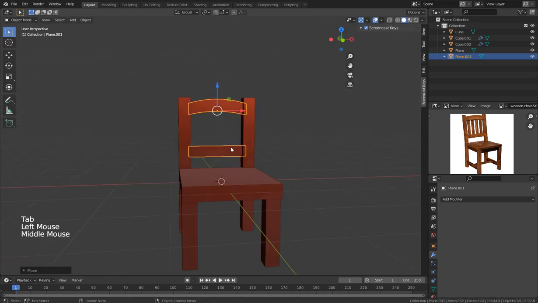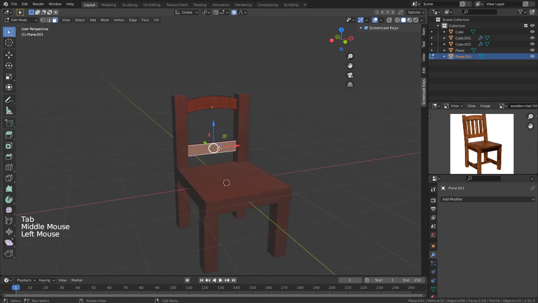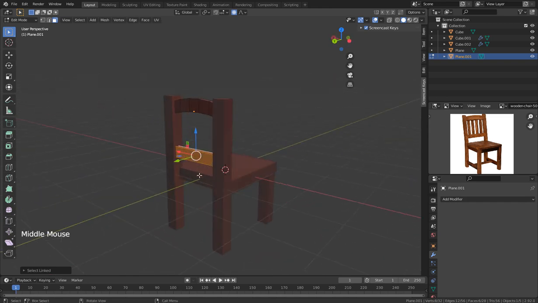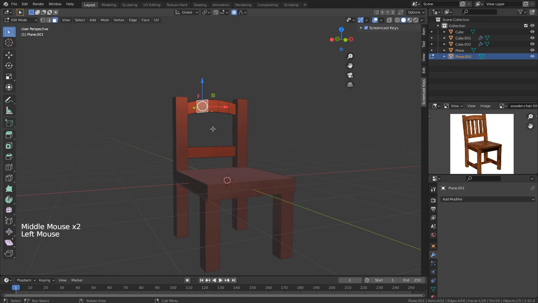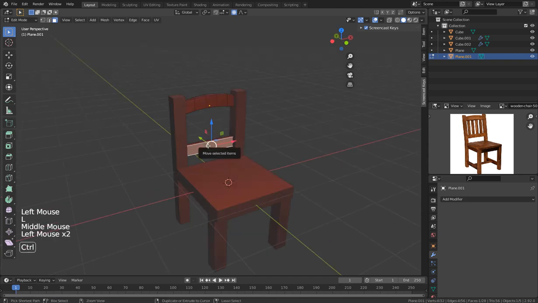But if I bring it down, this one comes too much down. So I'll tab back into edit mode. Select one face and hit Ctrl L to select linked. Look down here, we have select linked. Ctrl L. I select just one face and hit Ctrl L. Otherwise, you can just hover the mouse on it and press L to select everything linked to this particular object. This is also part, but if I select all, it will select both this and this, but I want to select only this one, so I'll press L to select this one, or I'll select a face and press Ctrl L. Okay, and I'll just push it upwards a bit.